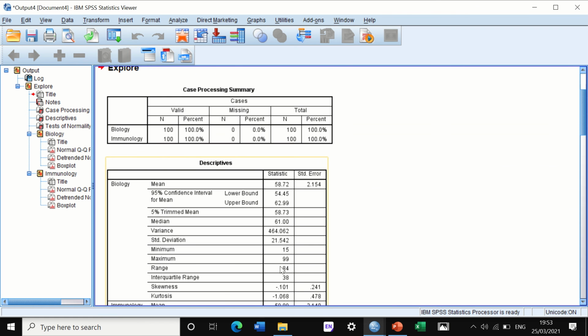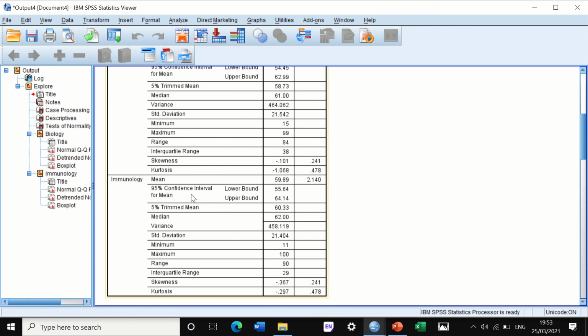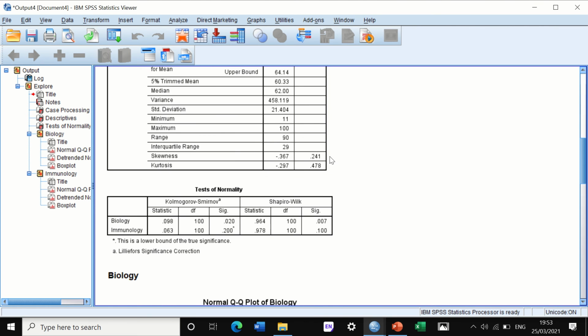I'm not going to go through the first one and the second one, because I will describe them in more detail in subsequent video clips. The most important one is the third table, which is the test of normality. Again, the KS test and Shapiro-Wilk test for biology and immunology.